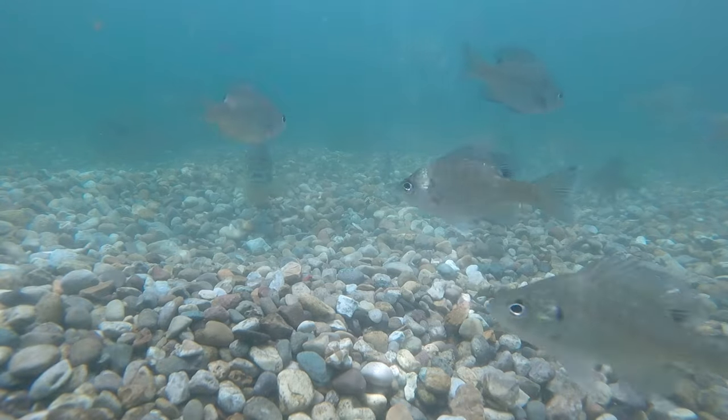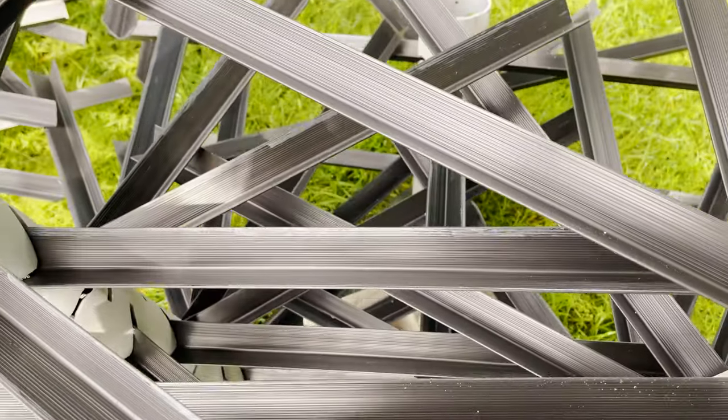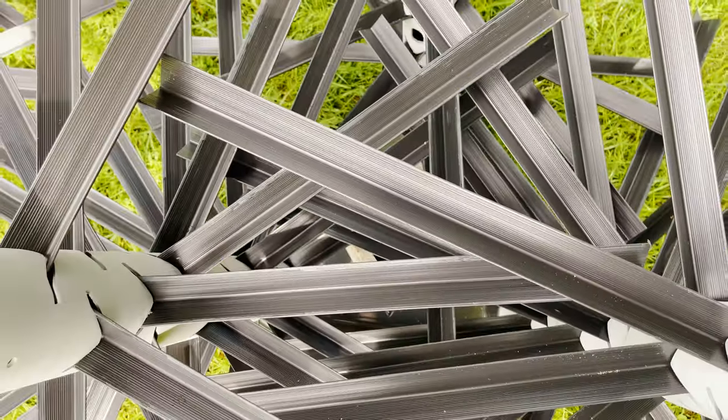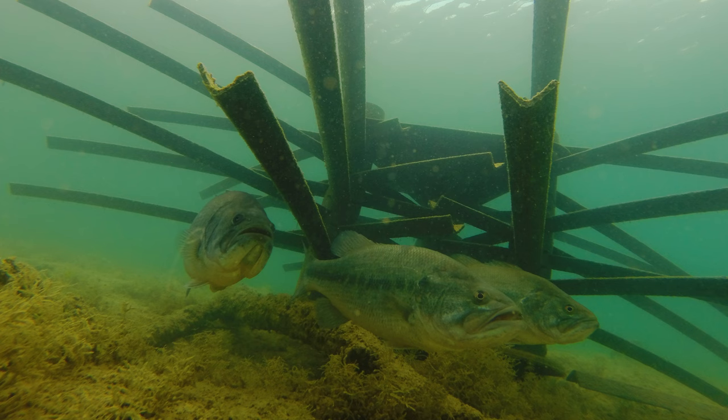So what are we accomplishing with all this habitat? Really, a big thing is creating small spaces for our little fish — our little bluegill and forage fish — to get into. We're trying to create sanctuary areas. We're also adding loafing structure for our largemouth bass to use as ambush points, so they can conserve their energy. And we're also trying to improve our spawning habitat so our bluegill and red ear can reproduce well and keep up with the predation pressure from all of our largemouth bass.